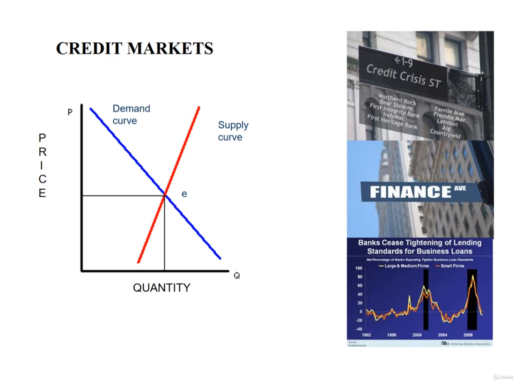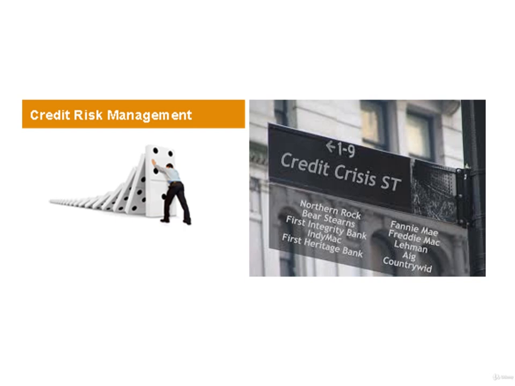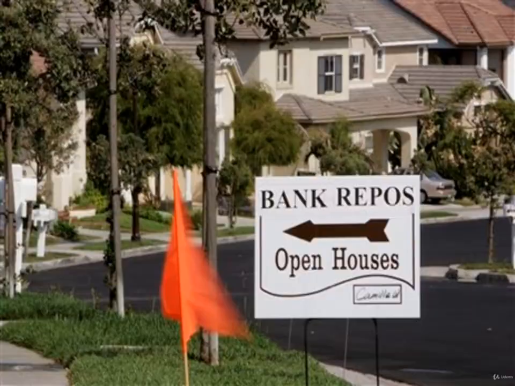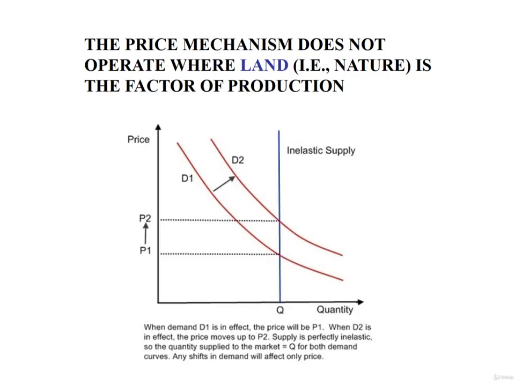Now what about credit markets? The demand for and supply of credit is also quite sensitive to the price mechanism. Deregulation of credit markets expanded access to credit and competition among credit providers, at least initially. Credit is normally competitively priced for risk, provided the actual risk is analyzed and disclosed to lenders and investors, or when other, generally political, considerations are not involved. An unforeseen consequence of financial deregulation has been a dramatic consolidation of the banking sector. Credit markets are also subjected to a considerable amount of fraud and predatory lending practices. Those with the least understanding of financial matters are at great risk of being taken advantage of. Unfulfilled is the need for greater financial literacy in response to the complexity of newer financial instruments.